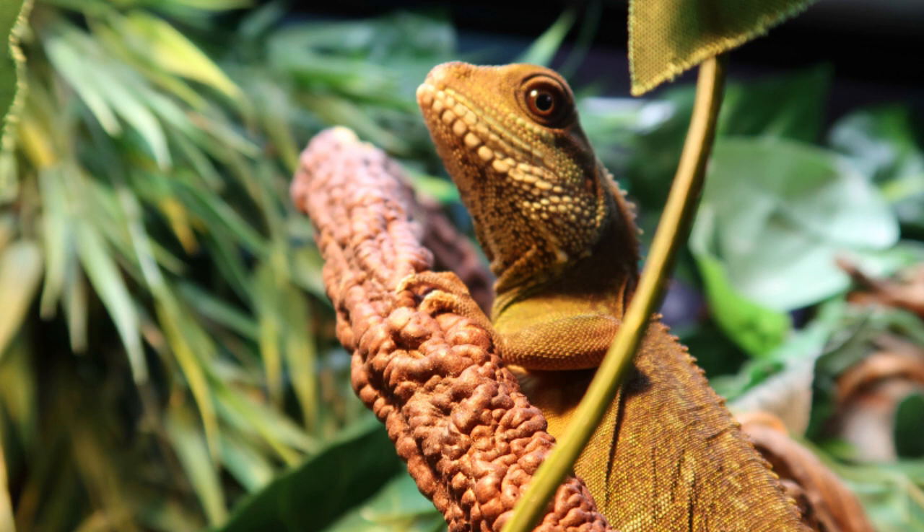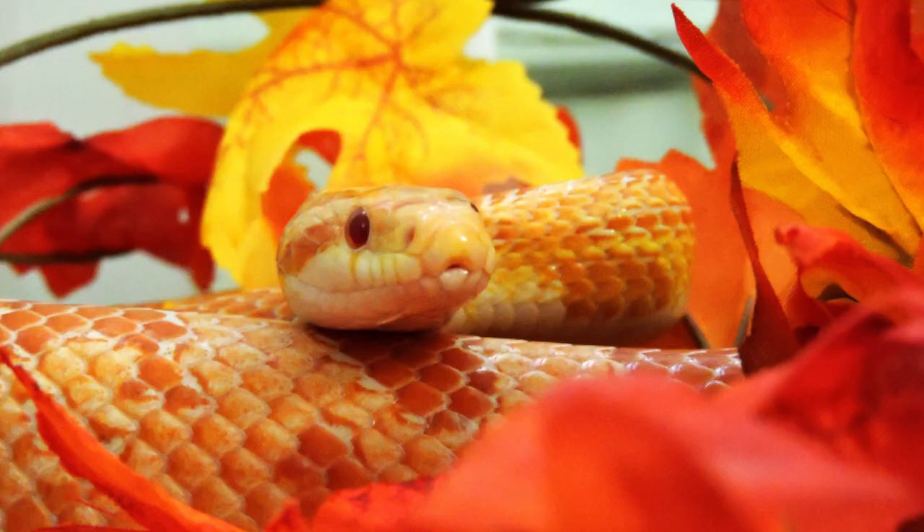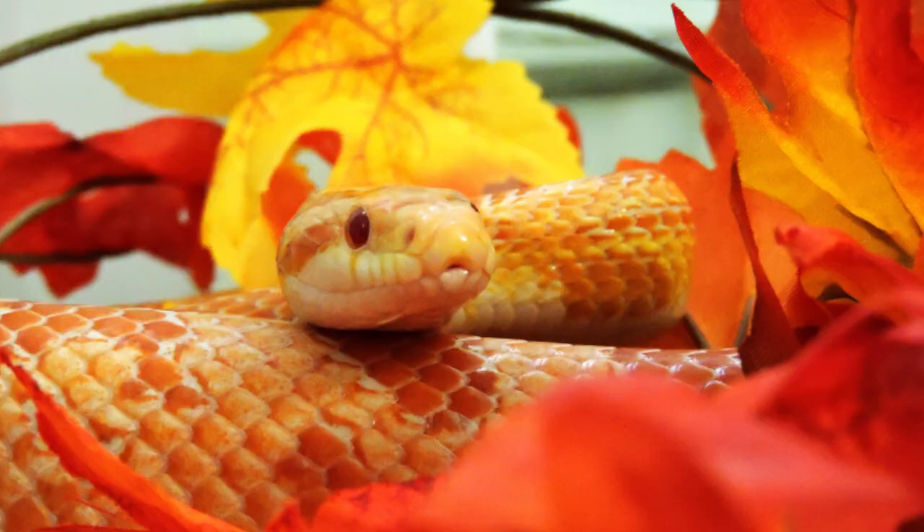Most of you know I've been doing tons of upgrades this year. One of the latest ones was for Phoenix, my corn snake. Getting her into a four-by-two enclosure has been one of my biggest goals, and I'm so happy that finally happened, which left her 40-gallon breeder enclosure open and empty. So a little water dragon moved up in the world and got to move into that enclosure — that's what we're setting up today.